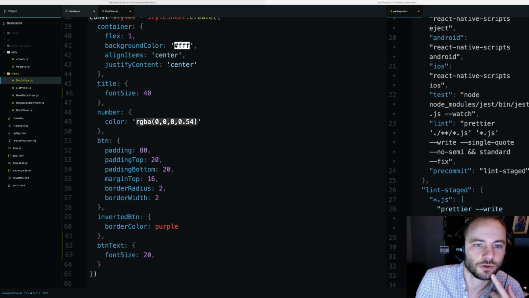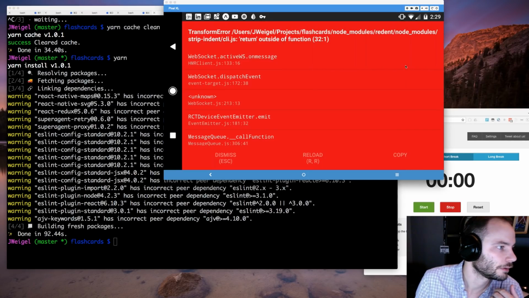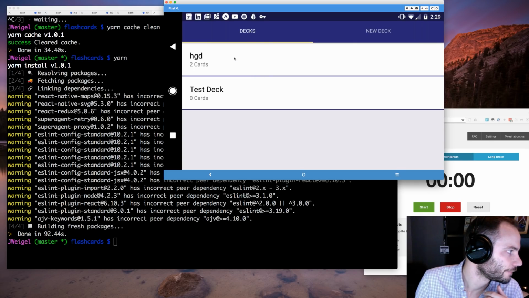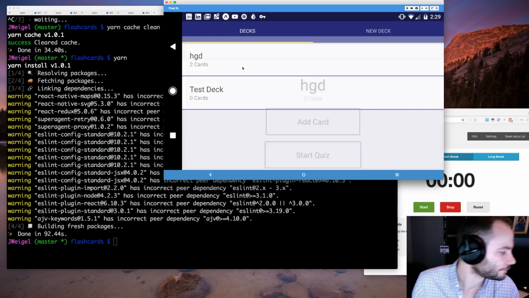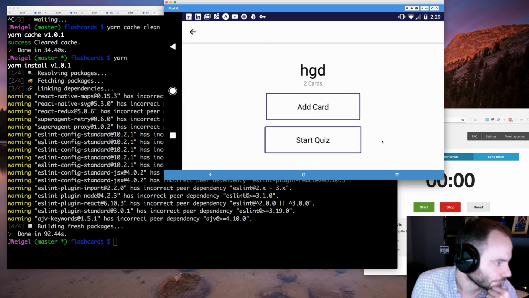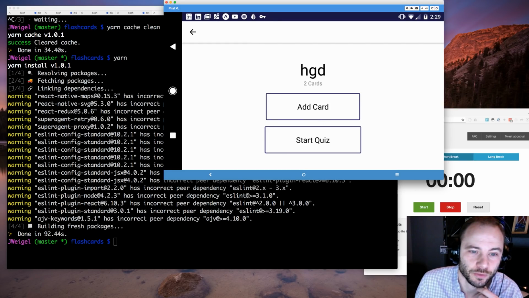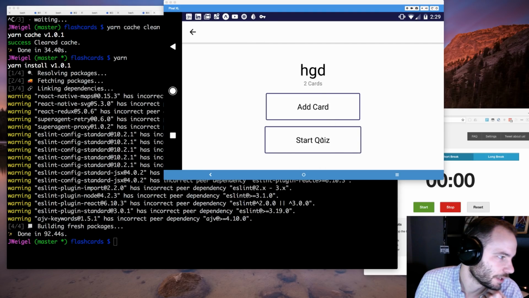John Hansen says the start quiz button looks wider. Odd. Yeah, let me reload and see if it'll work. There we go. Actually, you're right, the start quiz button does look wider. Interesting. I'll have to check that out later to see if it really is wider. Yeah, that is odd. I definitely want them to be the same. I don't want one to be wider than the other. I may change how these buttons look as well.